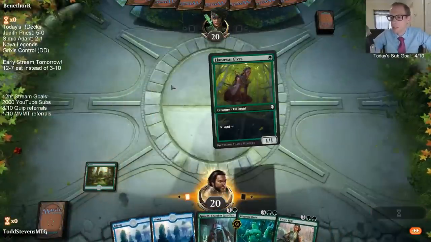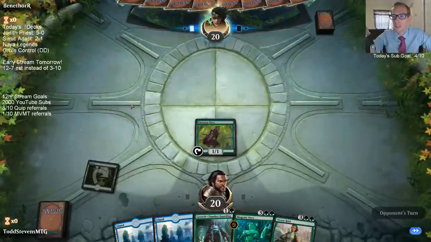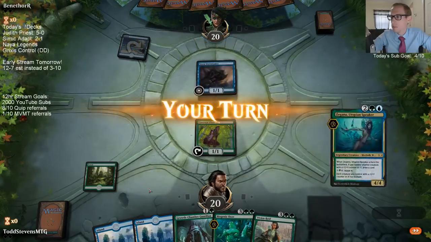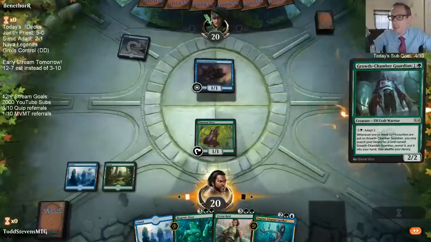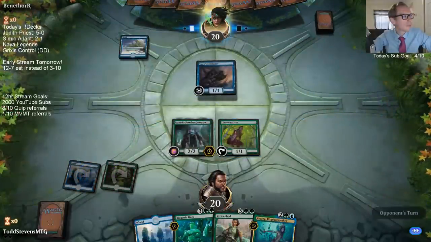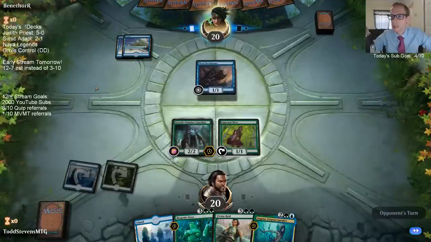Nice opening hand. Turn one Land War Elf. I will take turn one Land War Elf all the time with blue and green. Man, mono blue yet again. So much mono blue. This is our fourth time to play mono blue, and this is our ninth match, and fourth against mono blue.